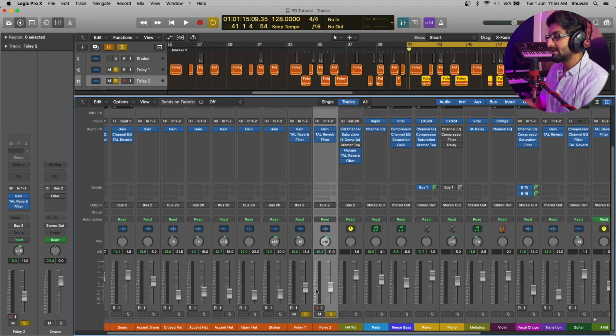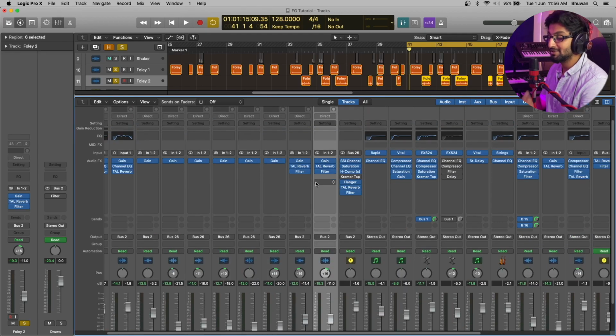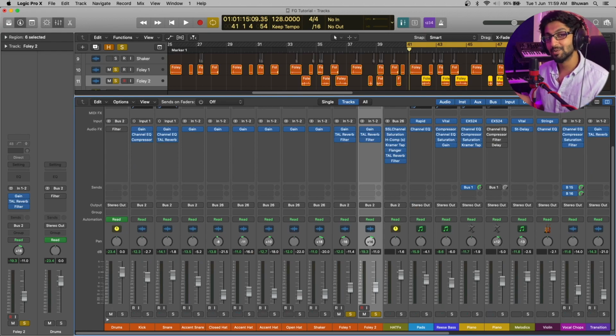Apart from that, nothing. I don't use any EQ and compression because, as I mentioned earlier, I've already done a lot of EQ and compression while exporting the samples, so you don't need them. And if you need them, you can go ahead and add in some EQs and compression to mix with the drum pattern. So there you have it. That's how I create the drum pattern for a Future Garage track.